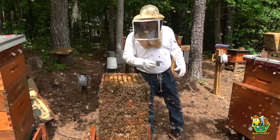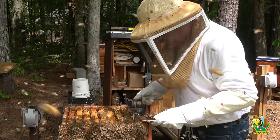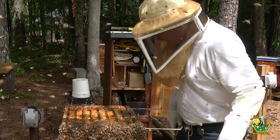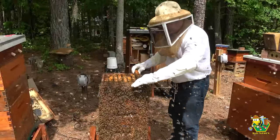Let's do an inspection. Why the heck not? Let's see what's going on here. See what's happened. Let's pull a couple of frames. Hello. Why don't we get under there? Go get the old squasheroo. First time for everything. See what we have happening here. Maybe we'll pull the frame out with the queen and I'll be able to cage her.